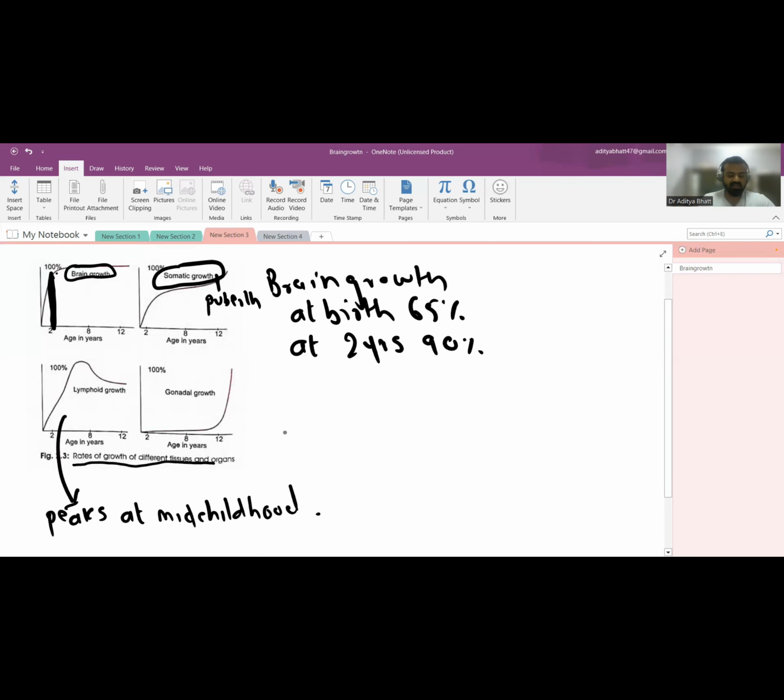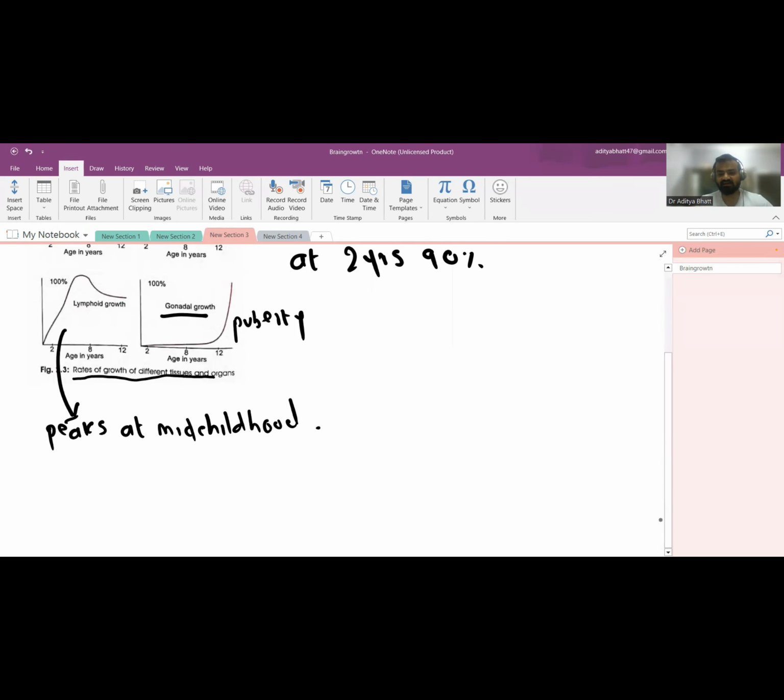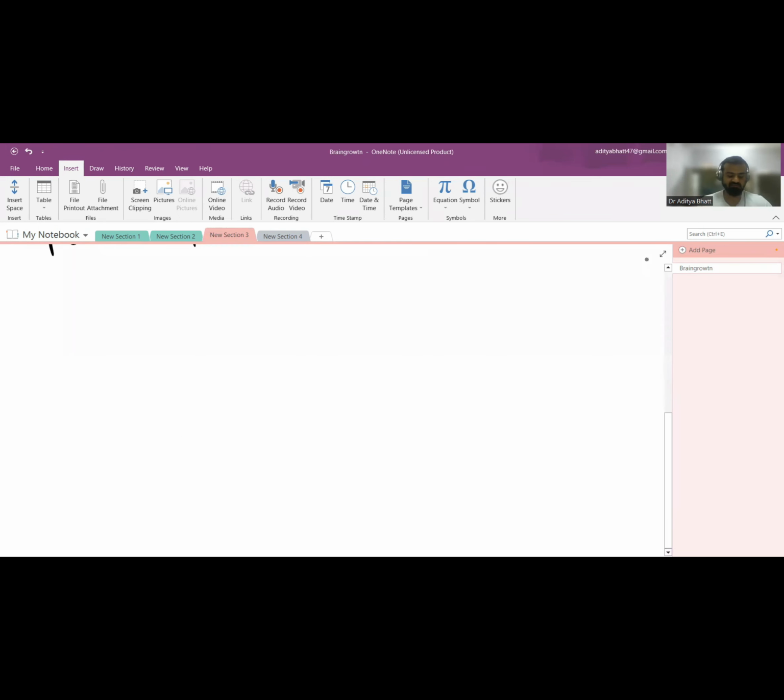maximum then. Now, gonadal growth, again, it happens only after puberty, and in a pre-pubertal child, it is nearly juvenile, and there is minimum to no growth of gonads in pre-pubertal years. So these 4 charts I want you to remember, and these are given in Ghai, and that is why you have to remember, because they might draw any one of these charts, and then ask you that, okay, tell us what this chart shows, growth of which organ or which system. Now we will go into somatic or skeletal growth.